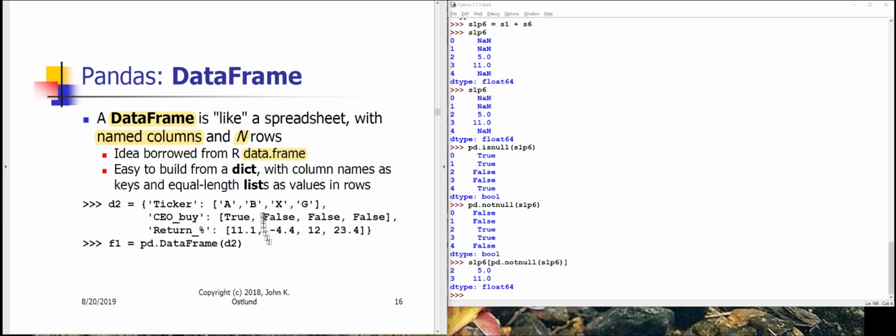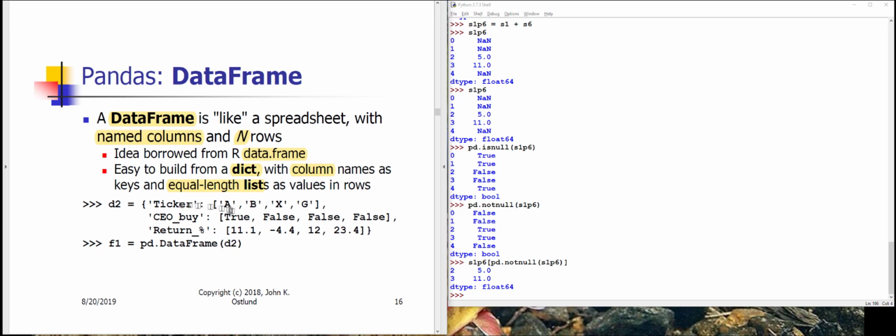One easy way to build a data frame is to start with a dict in which the keys are the column names and the values can be specified as equal length lists or tuples or what have you associated with those keys. Now, each value in a column needs to be of the same data type in the same way that all values stored in an ND array have the same data type.